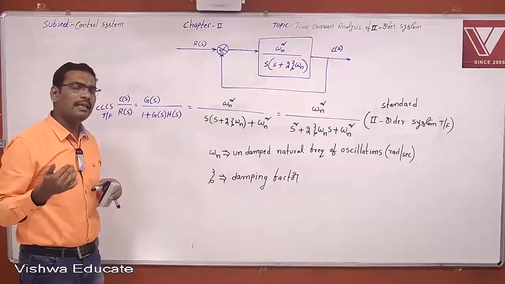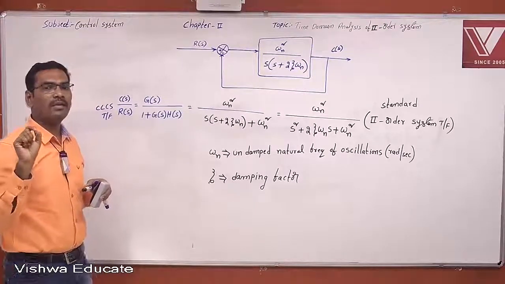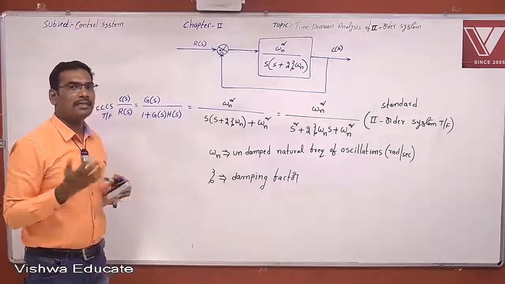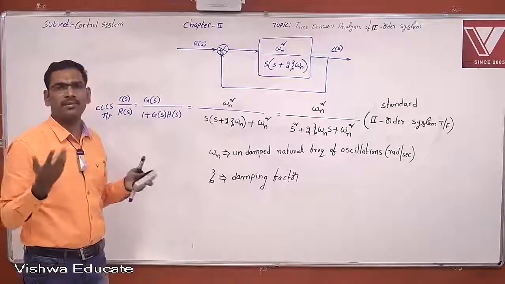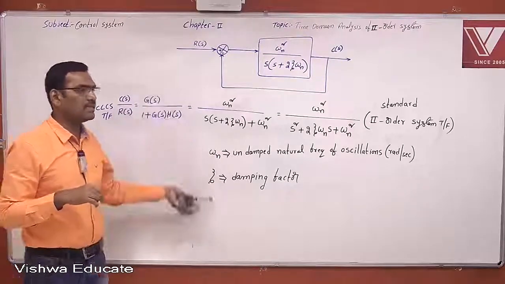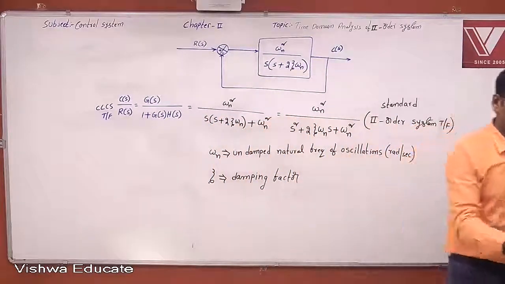The transient state analysis is nothing but the response of the control system after applying some input. Apply the input, see the response. That is nothing but the transient state analysis. Okay, it may be impulse input, ramp input, parabolic input, whatever it may be. First you take the standard system, and next we will see the transient state analysis, and after that the steady state analysis also.